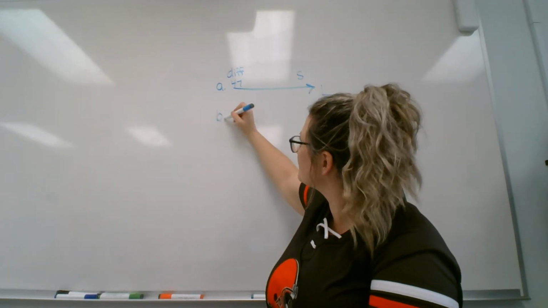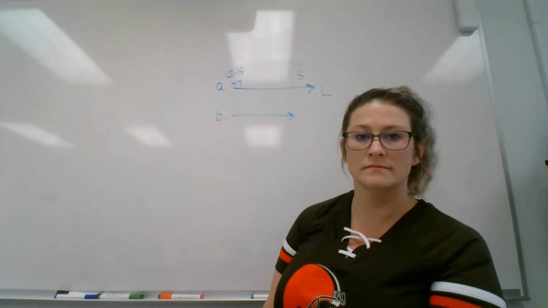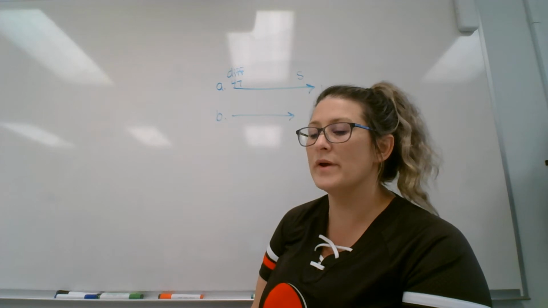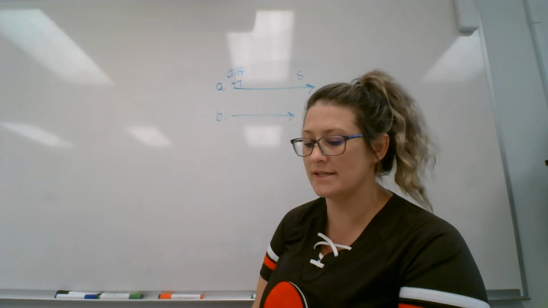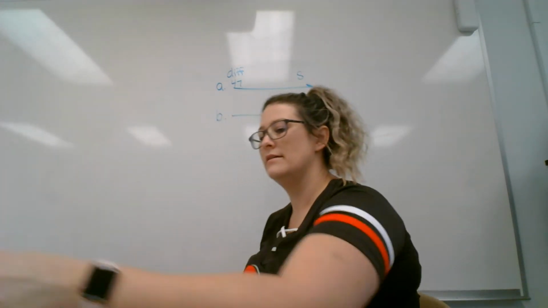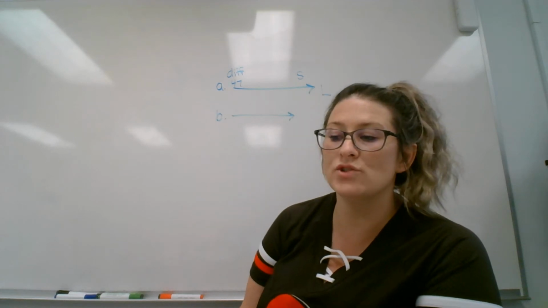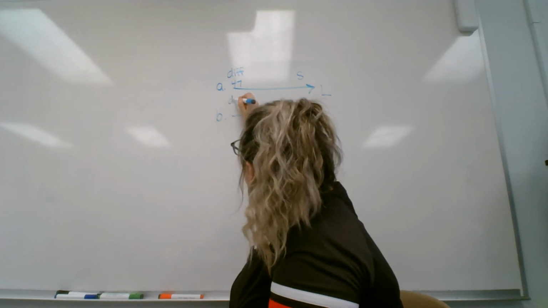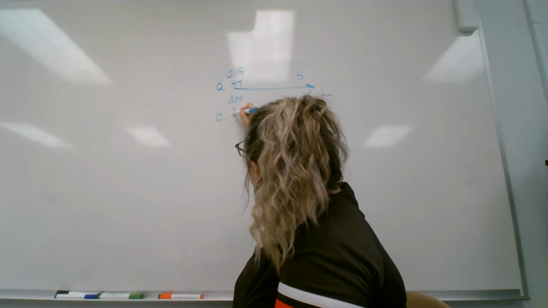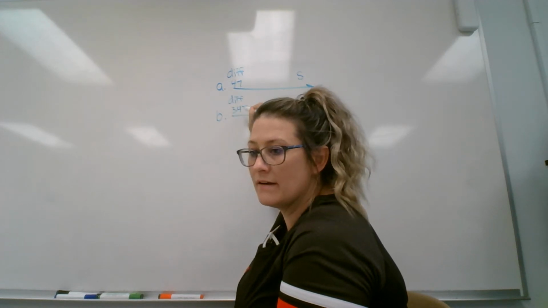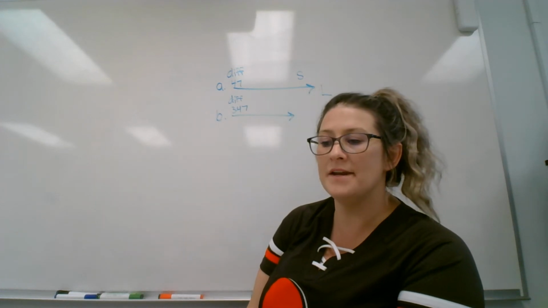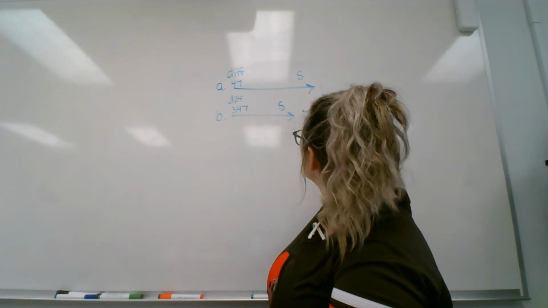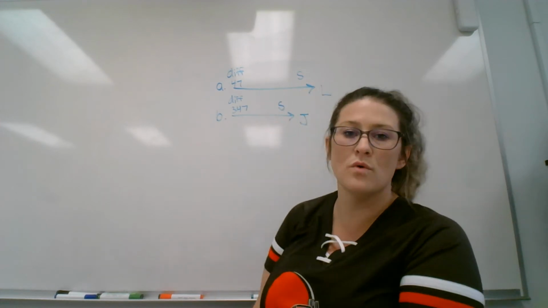B. Sue read 347 fewer words than Jill read. So I'm going to read it again, and I'm going to delete the 347 fewer words because I know that's my difference number. 347. All right, Sue read fewer words than Jill read. So Sue read less, then Jill read more.